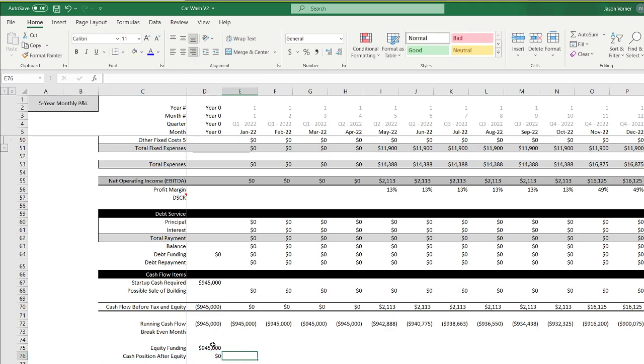And then, yeah, you just do this plus cash flow.